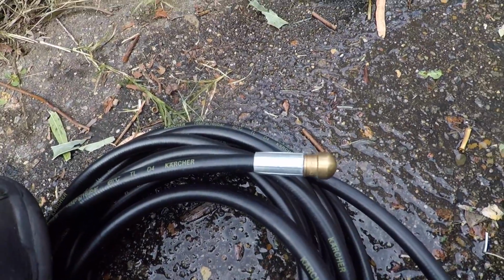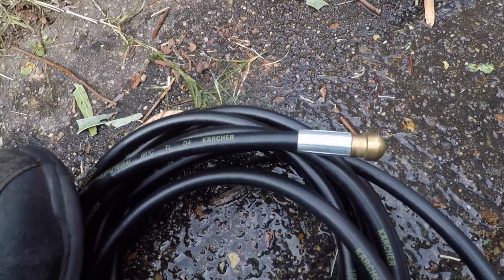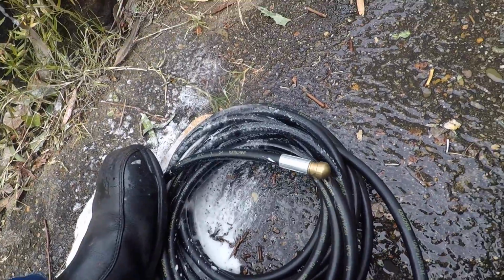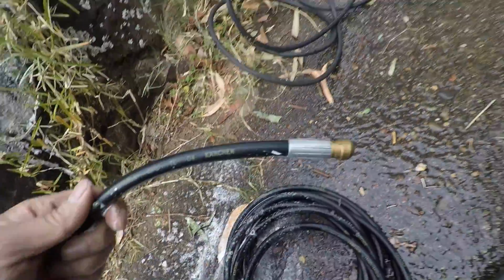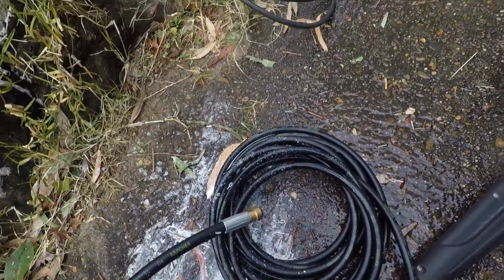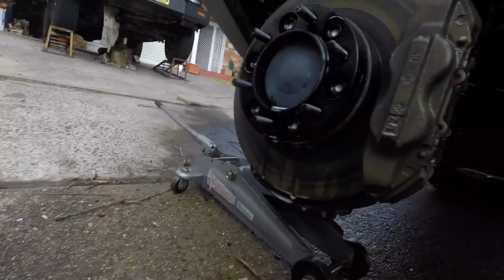Ready? Looks like it'll clean pretty well, and it also brings with it the CT18 truck wash with corrosion inhibitor. Let's give it a go.